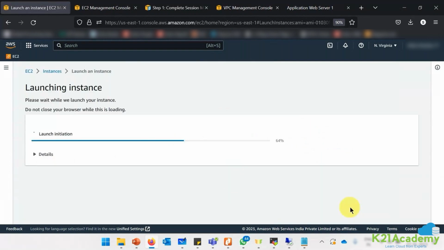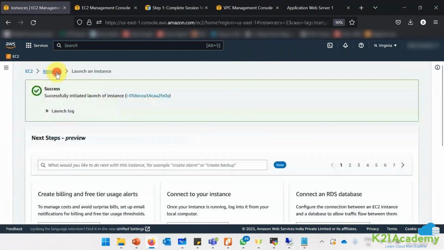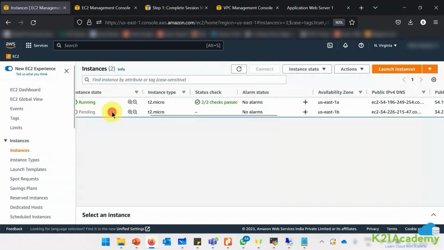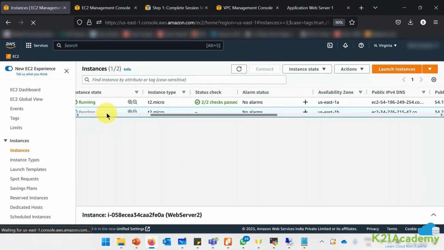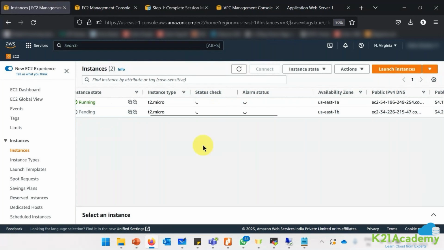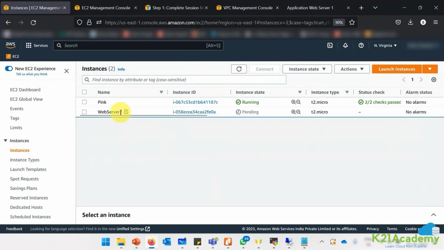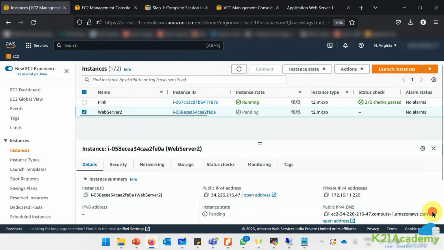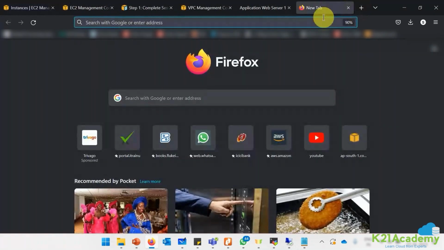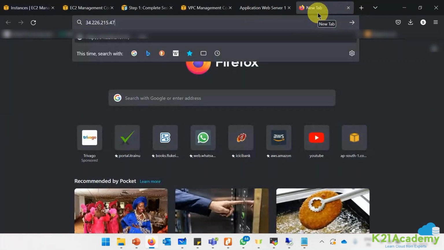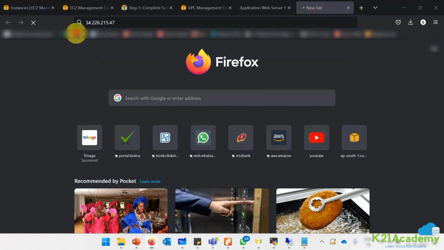Now I am launching the instance out of the AMI. So you know what will happen by default. Web server is now installed on it and a pink color page has been created on it. I don't have to go and create a pink colored page onto it because it was created out of the AMI of the pink server. That's why the pink color web page will already be there on it. If I copy the public IP and paste it in the browser, once my server is up and running, I'll be able to see the pink page. Right now, it is too early to see that.